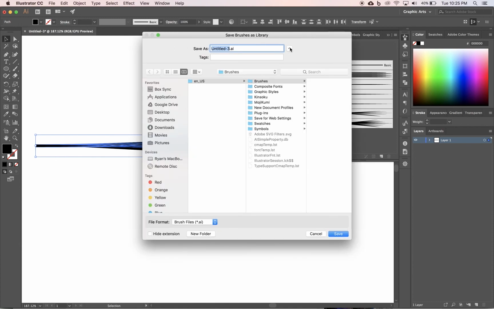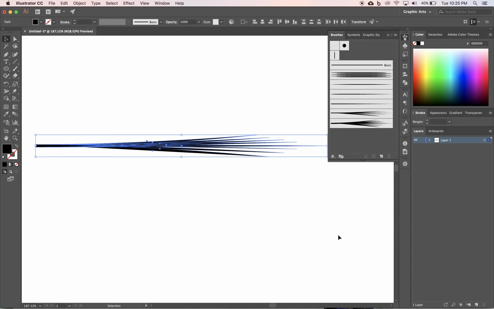And then if I open it up, you get the bigger view, English US version of Illustrator, brushes folder, and we are going to call these hairbrushes. And click Save. Don't save them anywhere else, just the default place. Click Save, and you're done. Nice and easy, and we'll use those in our vector portrait.